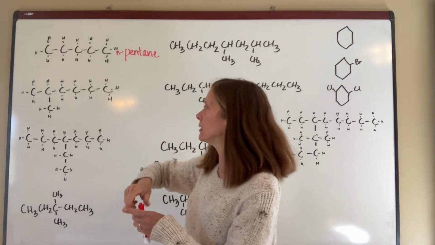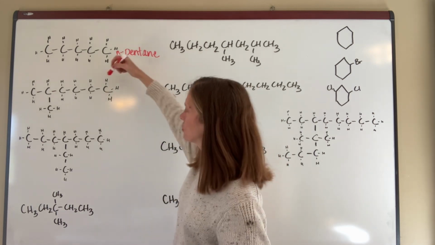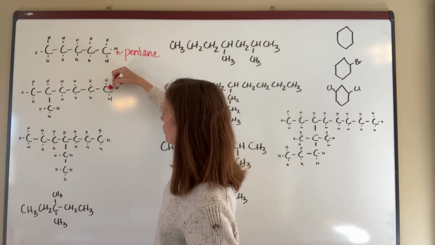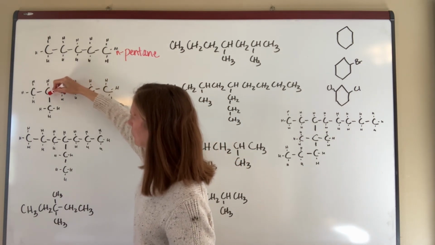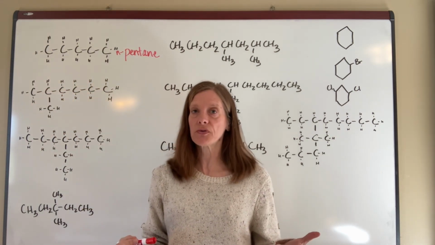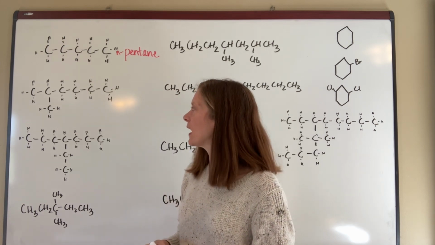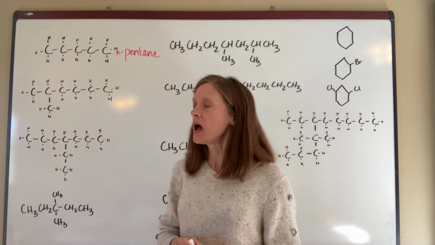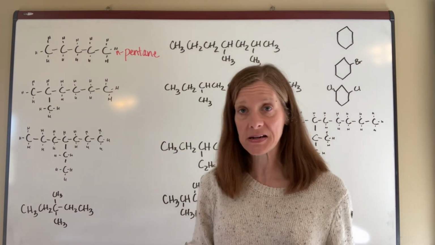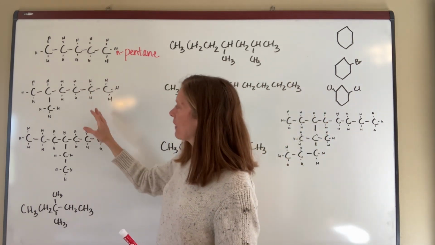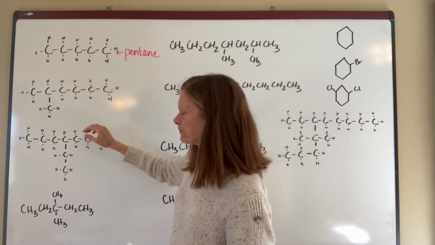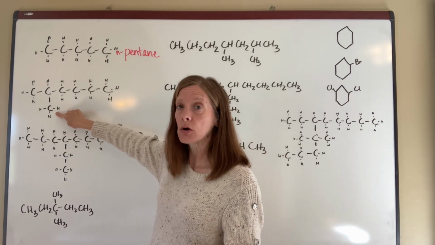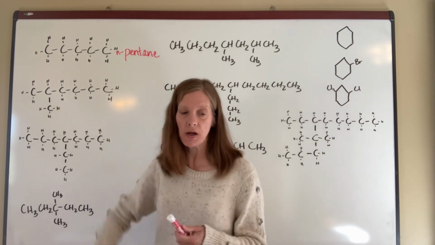Now in this one, it's not going to make any difference whether I start here and go to the end, or whether I start here and I actually curve around and go this direction, because it's the same number of carbons either way. Okay, so if I count 1, 2, 3, 4, 5, 6, that's going to be a hexane, and then I have to look at what's attached to it. Now, what's attached to it can also be carbons with hydrogens attached to them.